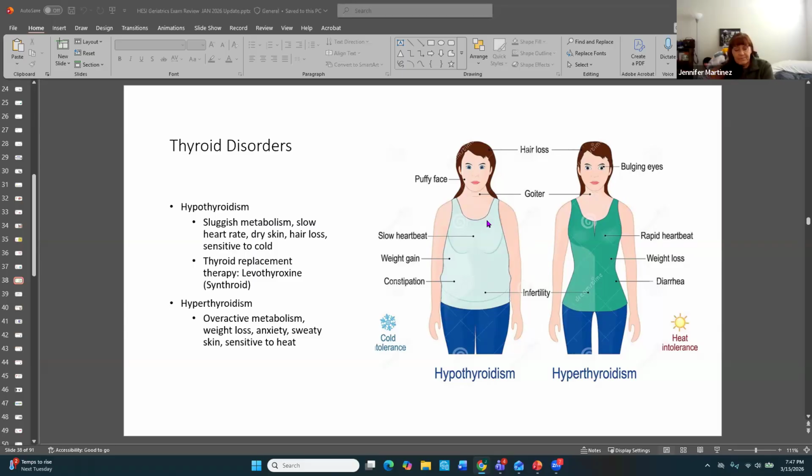So with hypothyroid, if we don't have enough thyroid hormones circulating around, then the thyroid is going to be continuously stimulated to produce the thyroid hormones. And even if they're not producing the thyroid hormones, the overstimulation is going to cause it to grow. Same thing, or not the same thing, but with the goiter and the hyperthyroidism, the thyroid is overacting, right? So the more it moves, the more it works, it's going to get large. It can get larger.